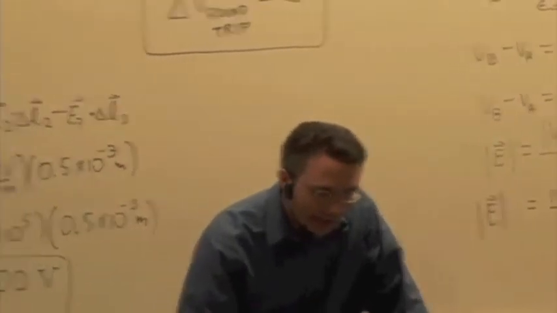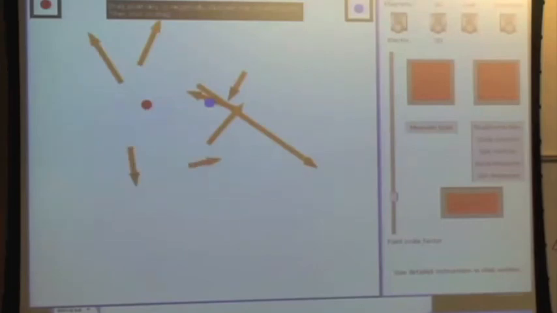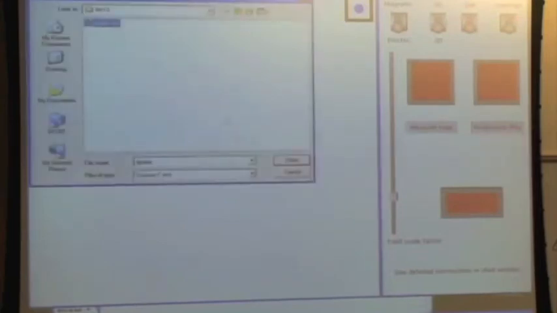And let me do this with a little program here. Let me get some dipoles. So in this program, you can just drag a positive charge here and a negative charge here, and then click and show the electric fields due to these charges, etc. And let me do an example I already have written up. Let's get sources and get the dipoles.